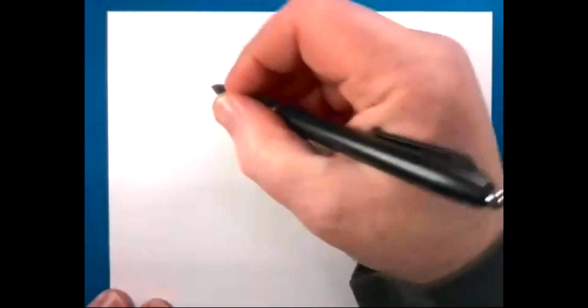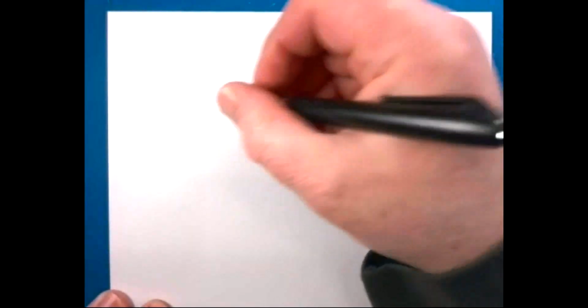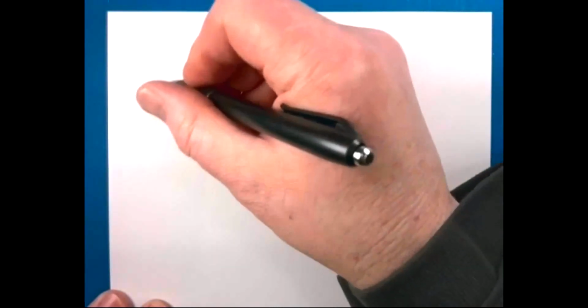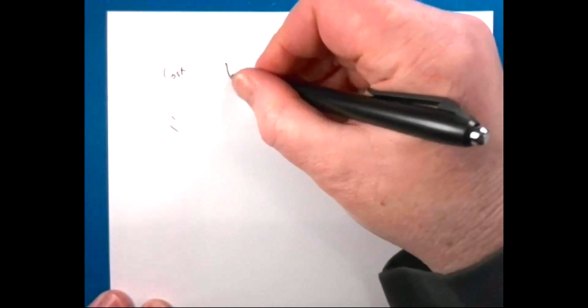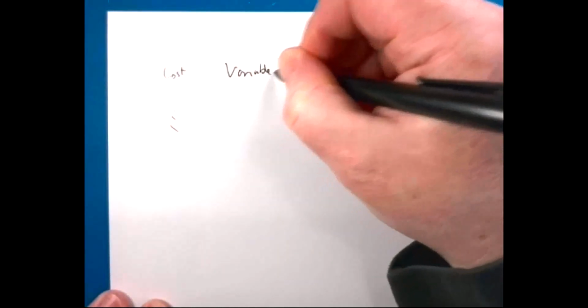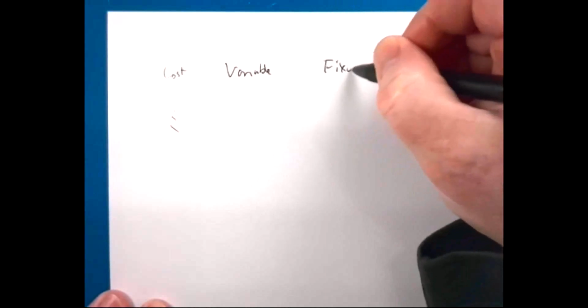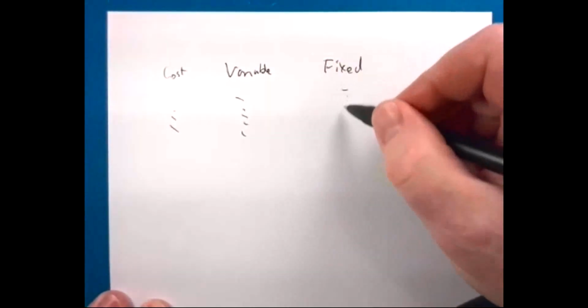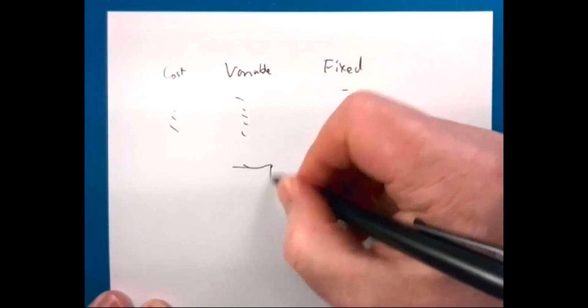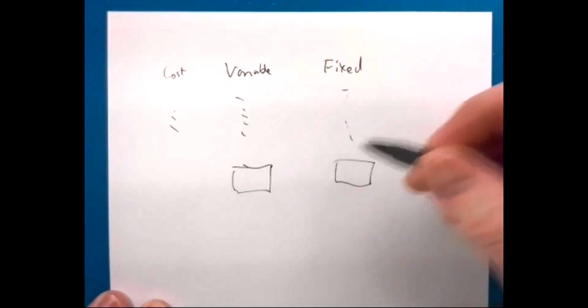A big part of the chapters that we've gone through talk about how you split up variable and fixed costs. You'll have whatever the costs are, going down a list here, and you say, okay, some of these are variable, some of them are fixed, and they'll list them out. This is what's variable, these are what's fixed, and at the bottom you can get a total of what each of them are.